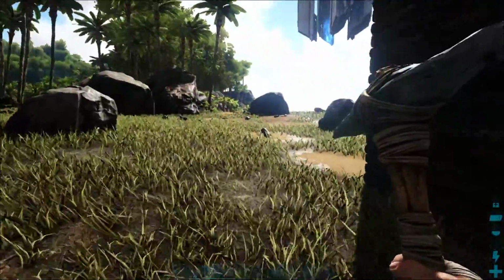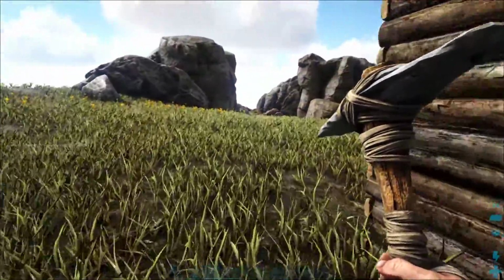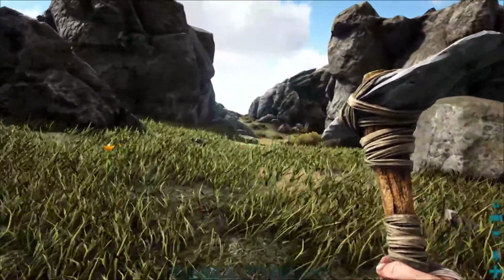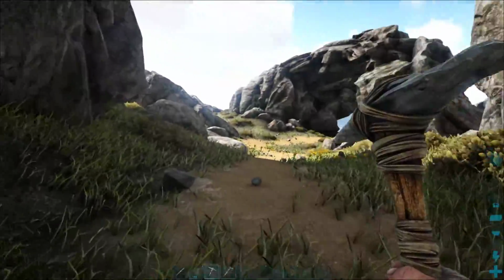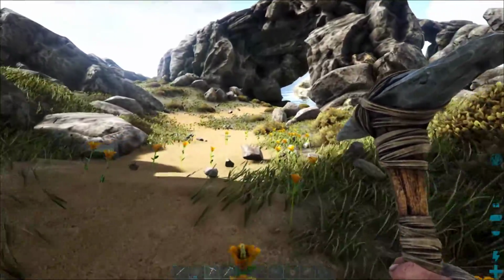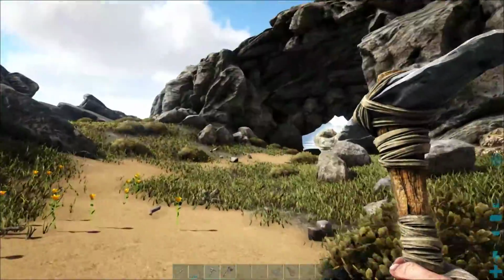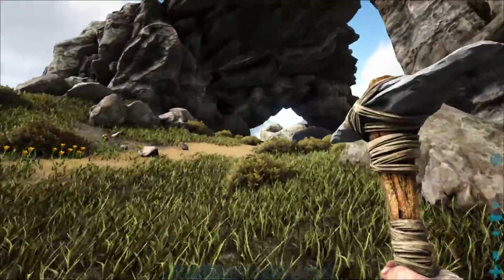I don't remember. Is the axe the one that gives you more? No, the axe just gives you stone. The axe gives more stone and more wood, and the pick gives more flint and more thatch. I need to repair this. Okay. One, two, three. Come here, three. Of course, there's no dodos down here when I want dodos.